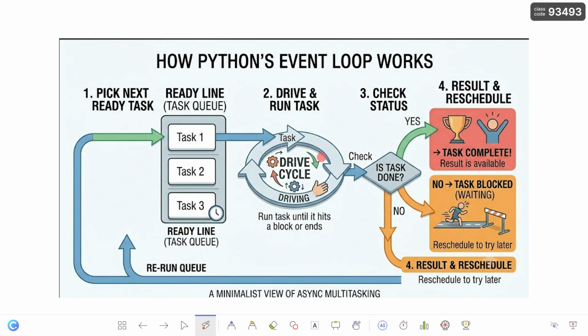And when it finds an await statement, it is waiting. That means you have to wait. The control has to wait for some result from some other coroutine. So await can only be followed by another coroutine. So control has to wait there, and the control is going to the next coroutine.